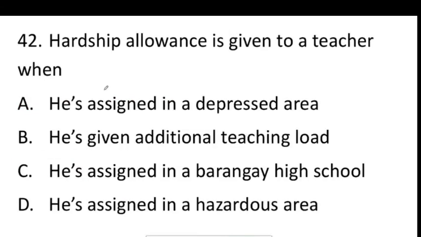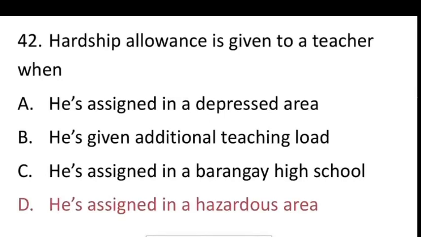Number 42, hardship allowance is given to a teacher when? Okay, ano itong sinasabing hardship allowance? And this is also in our Constitution. A long time ago, your hardship allowance was only 2.5% of your monthly salary. But nowadays, I think the hardship allowance is at 25% of your monthly salary. And this is given to a teacher who is assigned in a hazardous area.